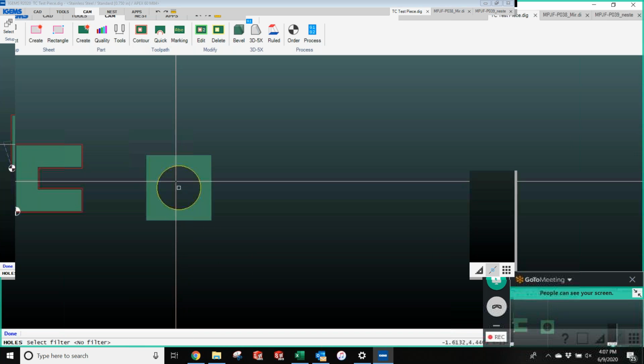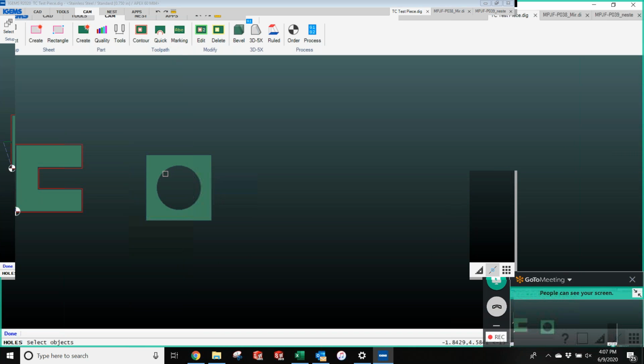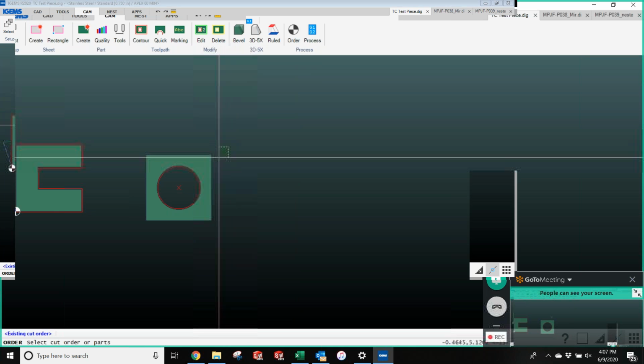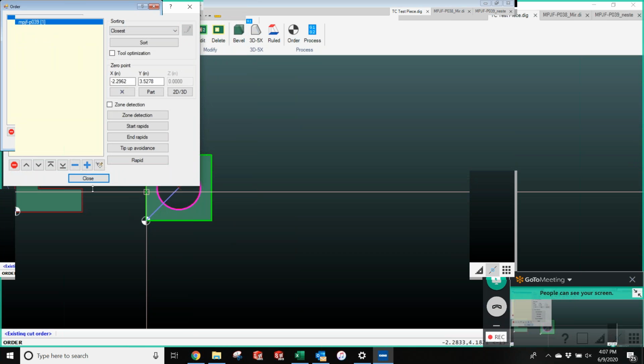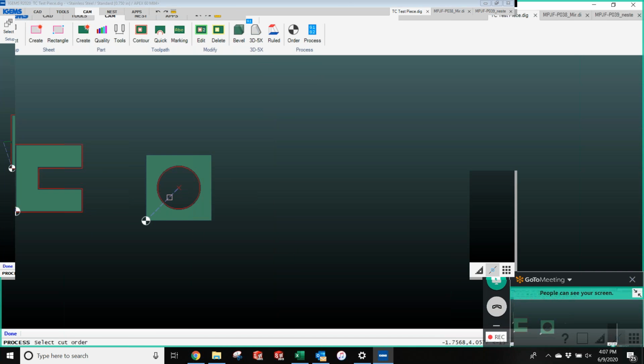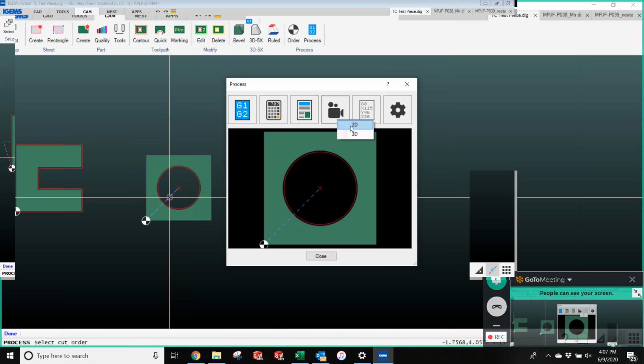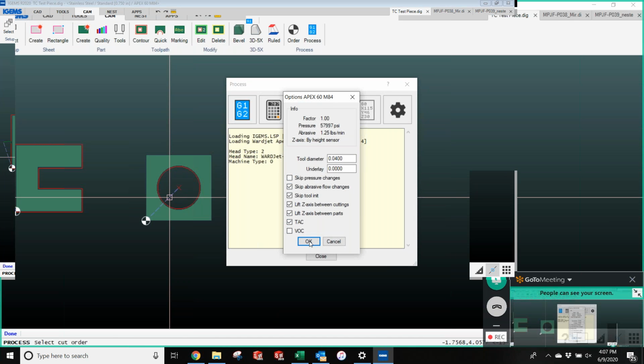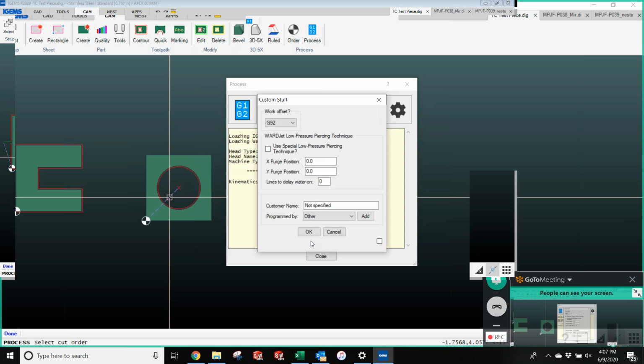Let's see, I want to choose this as my filter. Select objects. So if we put a toolpath on here just for right now, and we take a look at this, we probably wouldn't need to do taper angle compensation on it because it's going to be doing that anyways.